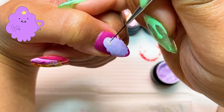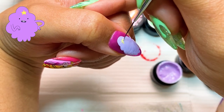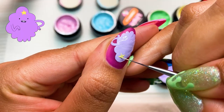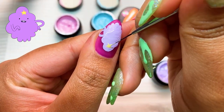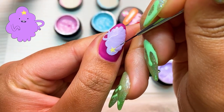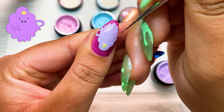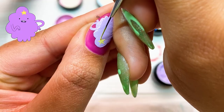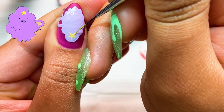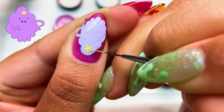Now we are finally using banana smoothie. So I just did a cute little star right at the top, very thin to start with, just to get as sharp as I could for the star, and just filled the rest in. I actually was very extra, and I did a yellow outline, or like a darker yellow outline around the star, because you can kind of see it on the little picture. There is the tiniest little yellow outline. And you know, I'm just an extra person. I know it's there, so I gotta do it.